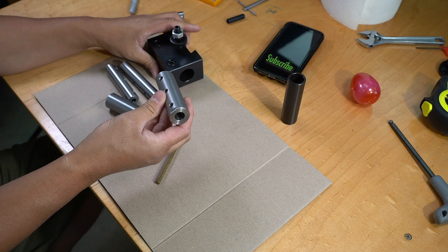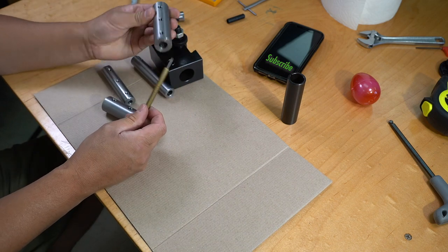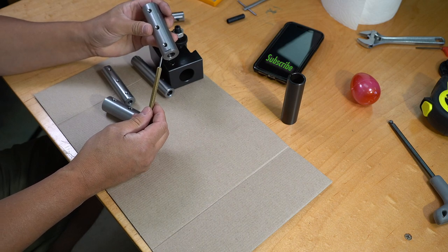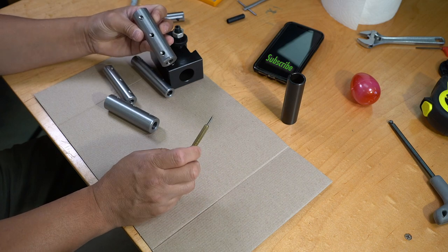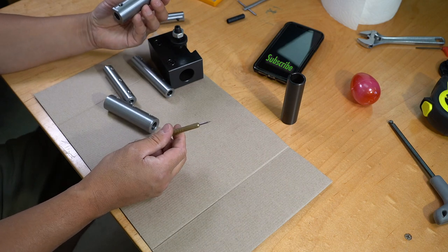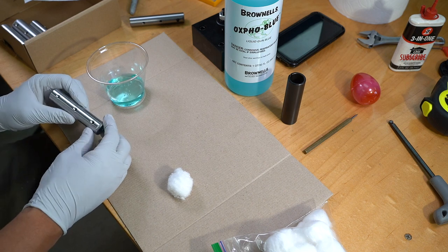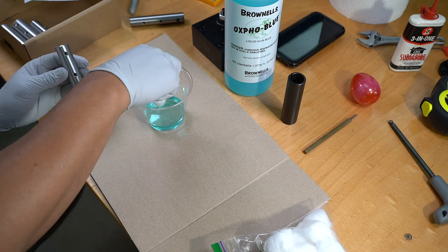These have 1/4-20 set screws. It'd be pretty rigid. So I want to blue these so they don't rust. I'll take it over there and shoot them with the brake cleaner, get all the grease off, and we'll come back. I cleaned with brake cleaner and dried it, air dried, to make sure there is no grease.